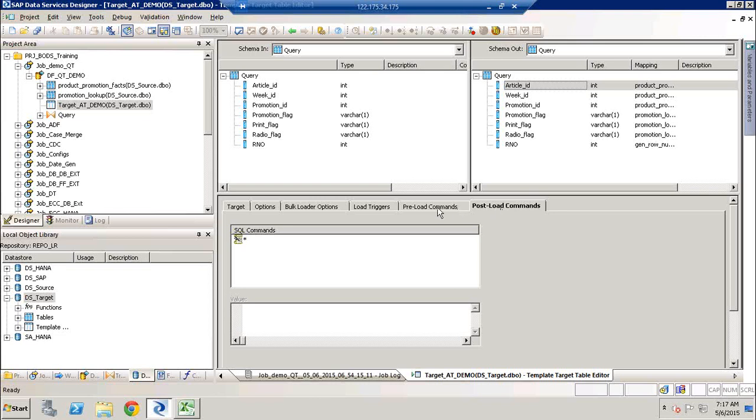So from the SAP side, I compared this with my start routine and end routines, preload commands and postload commands. But from an Oracle side, you also have something like before trigger and after trigger, right? Before you trigger this, you perform an activity, and after you trigger this, and this happens, and once it is done, you go and do another set of activities. So this is comparable to that.